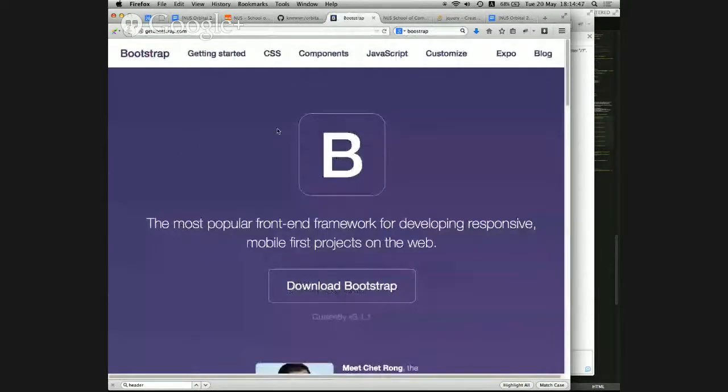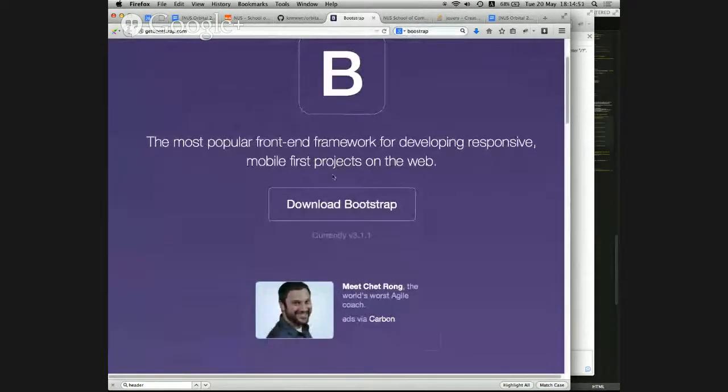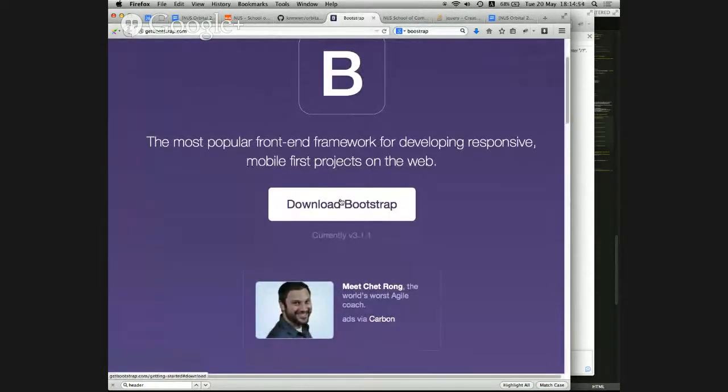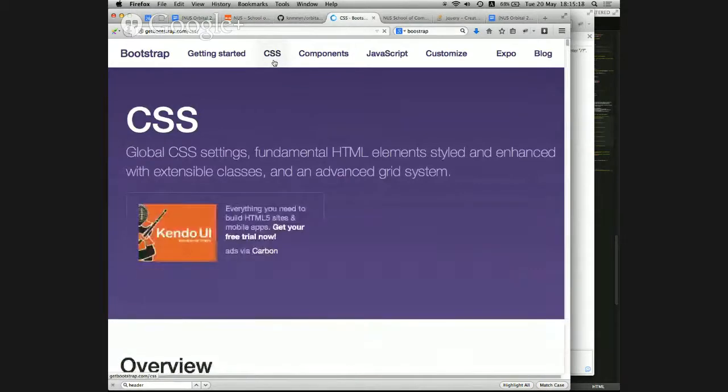Okay, so you're at this webpage now, and basically it's a very easy thing to do. You just download the Bootstrap, okay, but we have it in the URL that you have been provided on GitHub, okay, and then you have it and you can start using it in your web project, okay. So I'll show you what that means, okay. Now, Bootstrap is both a CSS library as well as some jQuery plugins to make the web page more dynamic, okay. So we're going to talk about the CSS first, all right.